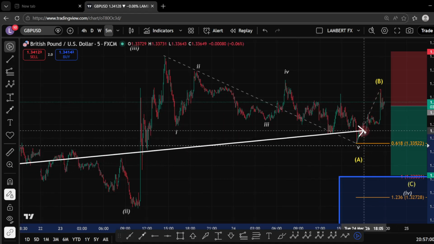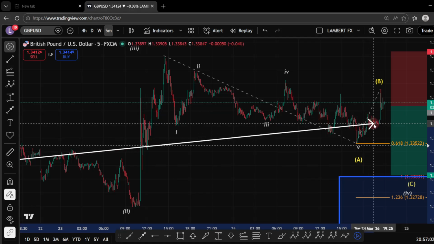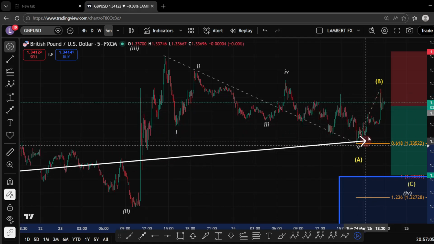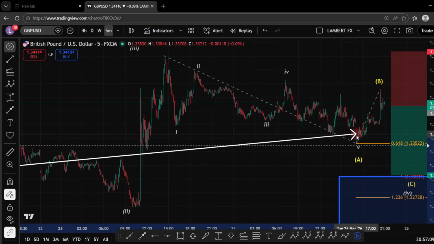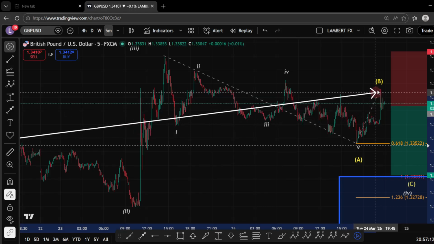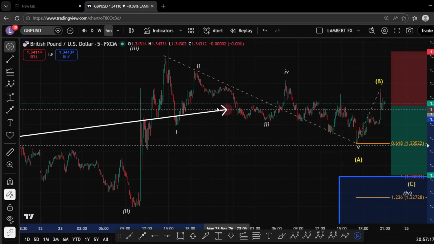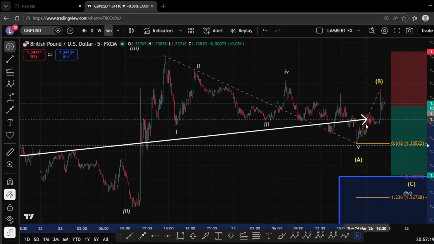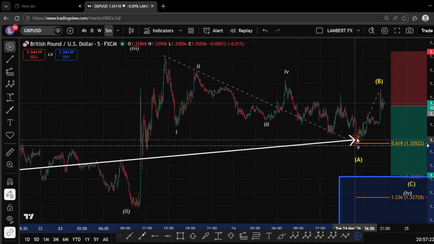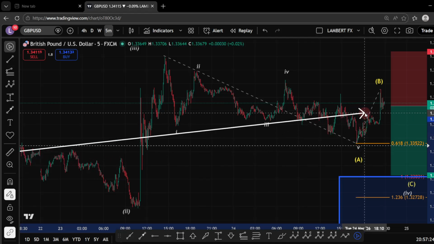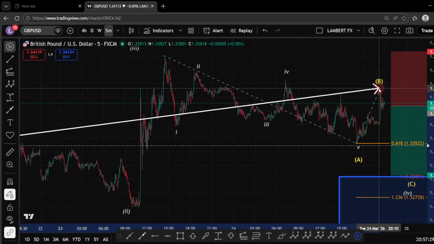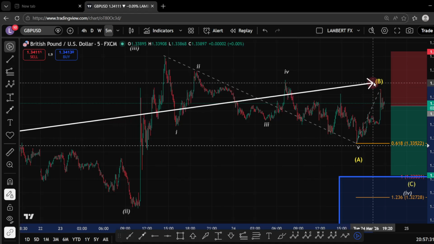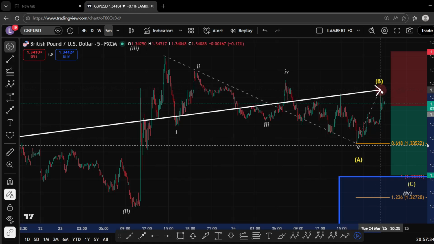And this corrective wave here, you can see, is in 3 waves, 1, 2, 3. So this to me looks like my B leg. For my 5, this looks like my 3. I've got the first move here for 3, the second move here for 3, and then this is my 5 leg up. So I think my B has completed here.